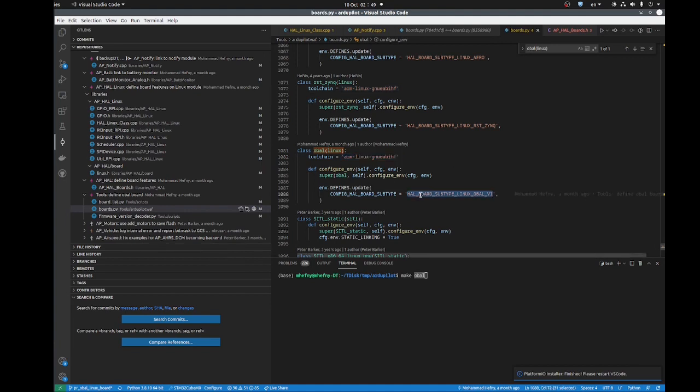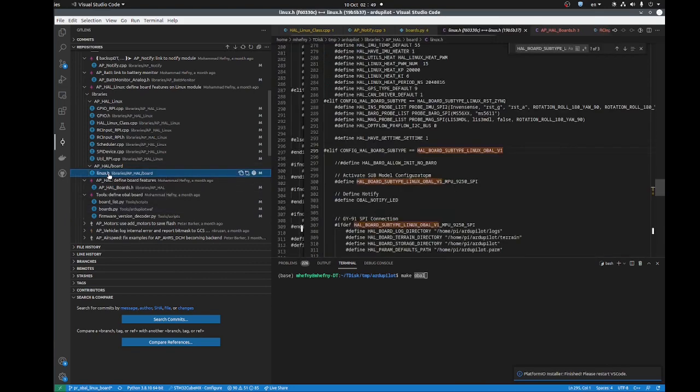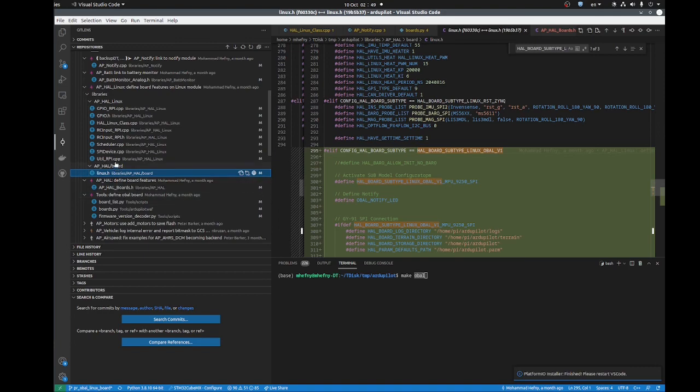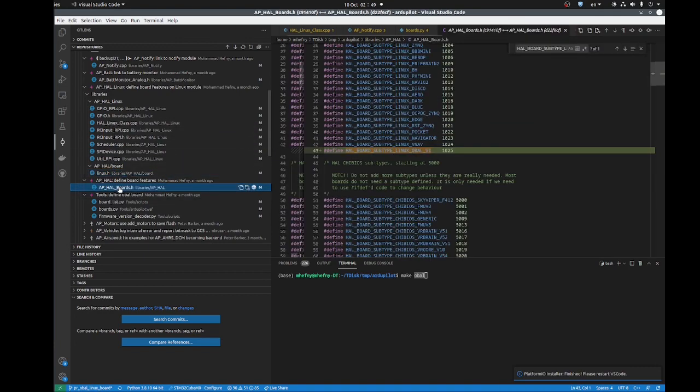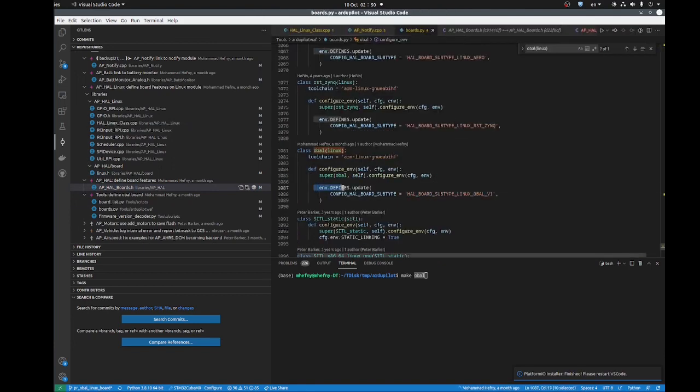Then here you add the definition, the very first definition that you defined here. This definition you add to the environment definition, so when the compiler runs, it will execute the parts of code that are surrounded by this definition. And that's it. Now you can add your board and define the same definitions. You go through the same files and you will have your board running.